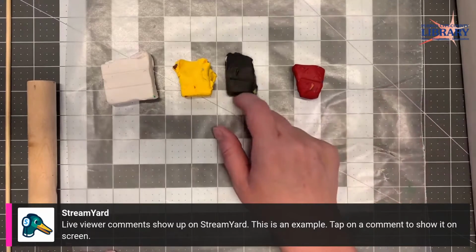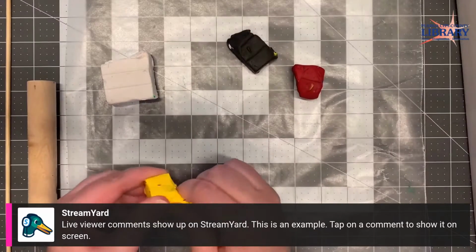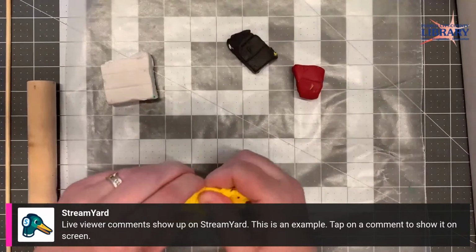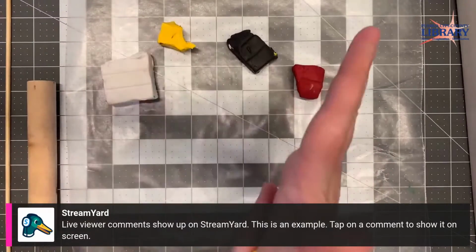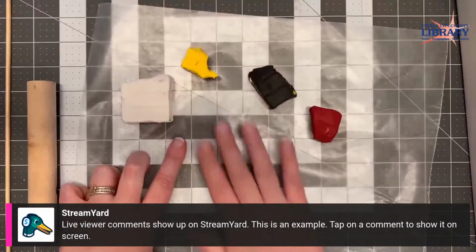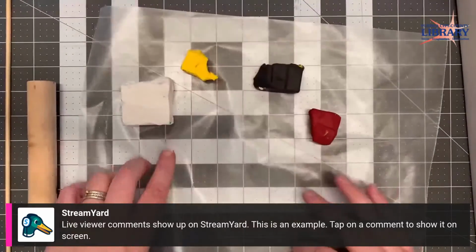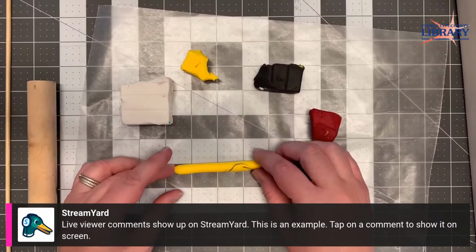All right, so what I'm going to do is make myself some little snakes out of this. So I'm going to get some yellow and roll it out into a bit of a snake. Doesn't have to be a big one, just a little guy like that or so. Don't even worry about that swirl in there, it's not going to show up.